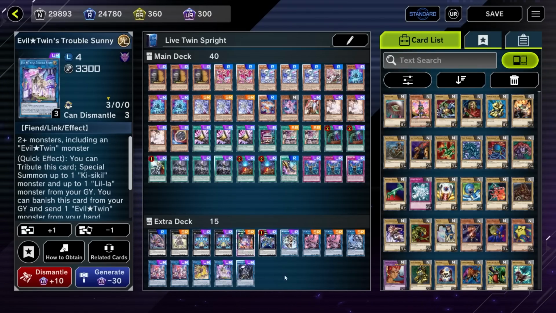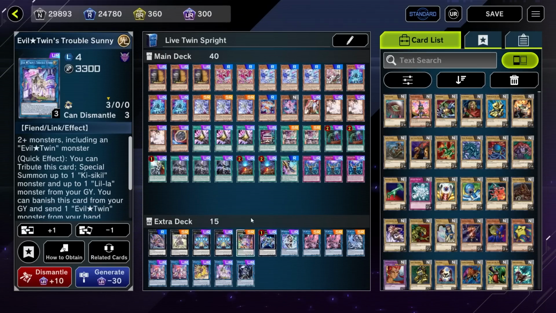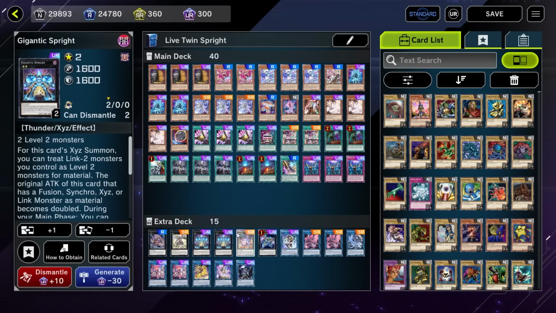We are also playing a single copy of Trouble Sunny, although it's very rare that you'll get this card out. This usually only comes out in very grindy games, right? Because, of course, we can't go into Trouble Sunny if we get too locked by either the Gigantic Spright or the Spright Starter. This is very, very rare, but there are some times where your opponent will stop your Spright plays, but you still have Evil Twins or Live Twins available. Then you could go for Trouble Sunny as well, but again, we're always ideally starting with our Live Twins and using them to go into the Gigantic, so that typically doesn't come up too often here.